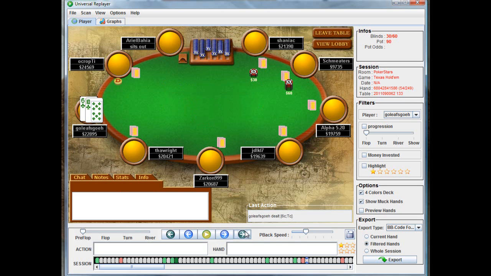And we're still kicking around right at 23,000 chips, basically right where we were after that. We only played the one big hand and we won it.